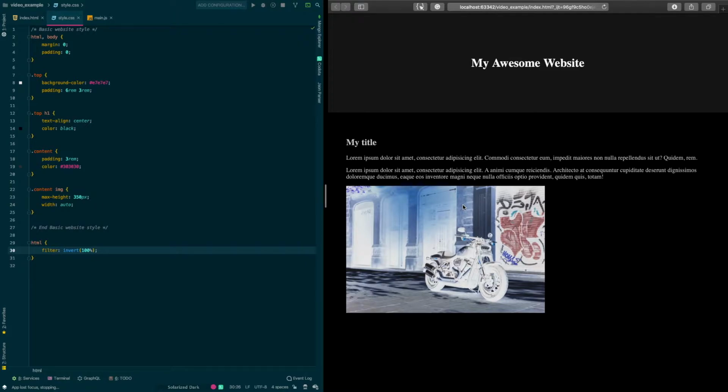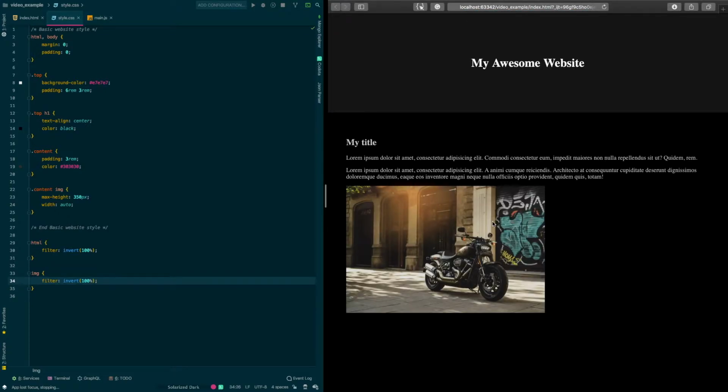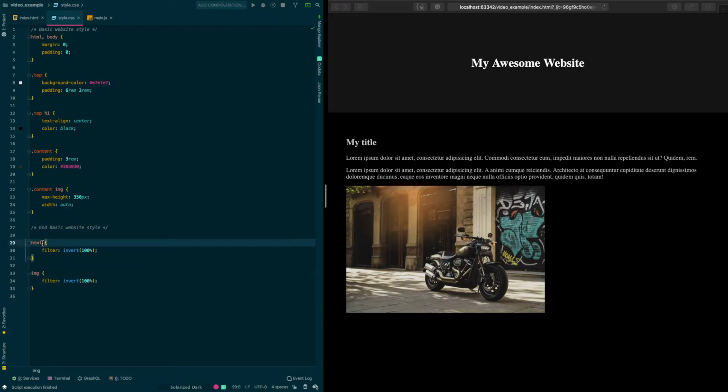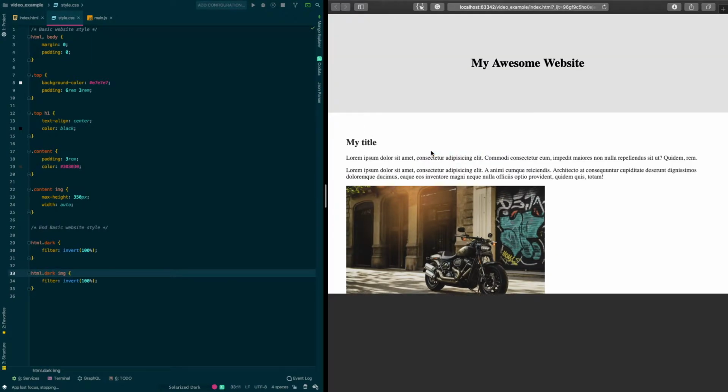This is very different from site to site, but what we can do for images especially is add filter invert again. Okay, so basically applying it twice is like we didn't apply it. Now we'll consider two scenarios, light and dark. So we'll make the difference by a class added to the HTML element. Okay, so let's make this light. So we only want this for the dark theme, and we also want this for all the dark pages.